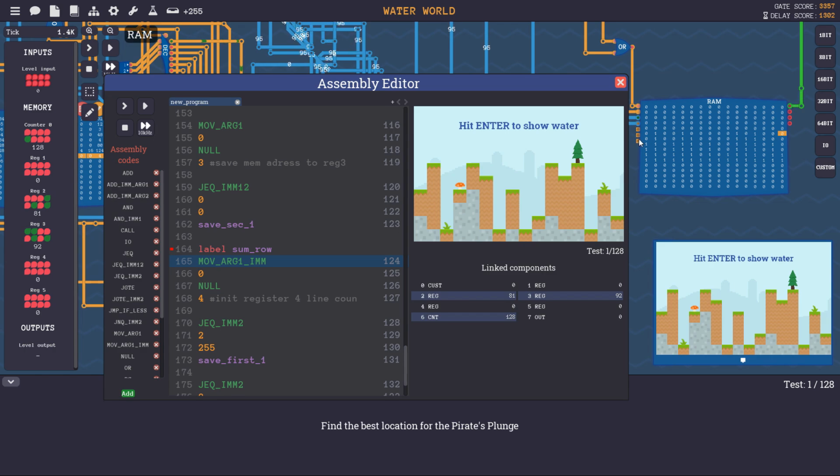And then again, I just keep a tally, keep a sum from each row, and then once I go through all these rows, I can just output the sum, and that should be the answer. Although I am realizing the only issue is if there's ever like dead space, right? If there's ever like land above like a bridge and then below it there's no water, that might cause an issue. But I'm not sure if that is ever going to come up in this scenario. So we're just going to keep plodding along, and if that's a problem, we'll fix it later.